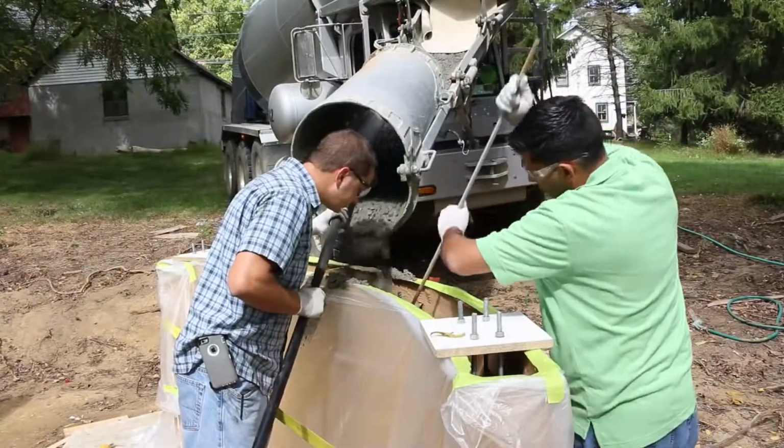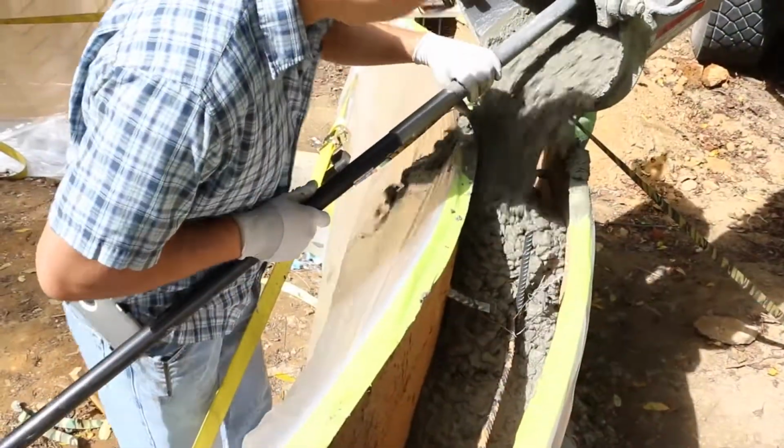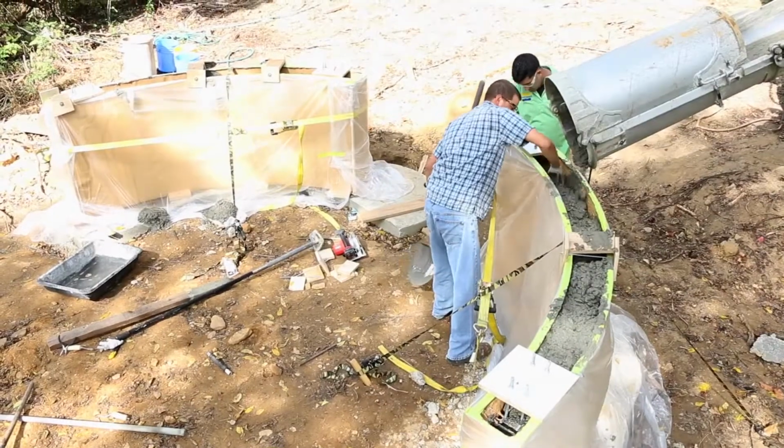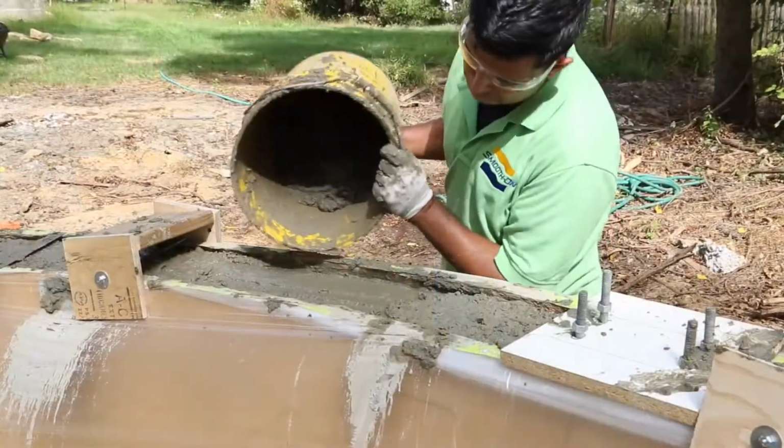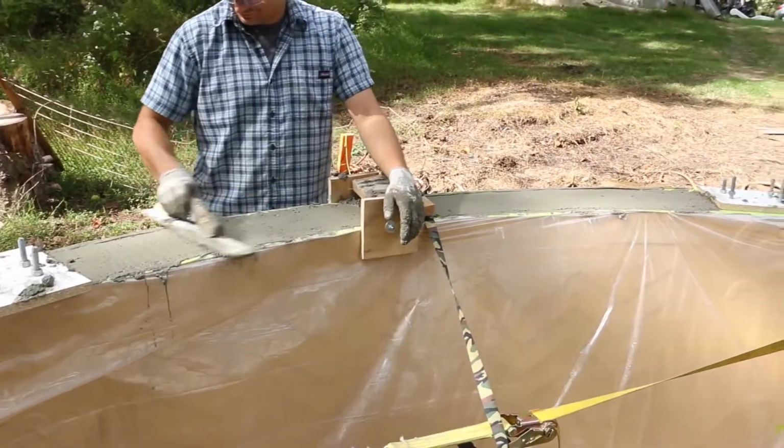Were you concerned about blowouts, and did you have any blowouts? At first we were concerned about blowouts, but we did a small scale test here in our shop with smaller panels and developed our system. Okay, so after that all cured, you were able to install the GFRC countertops.